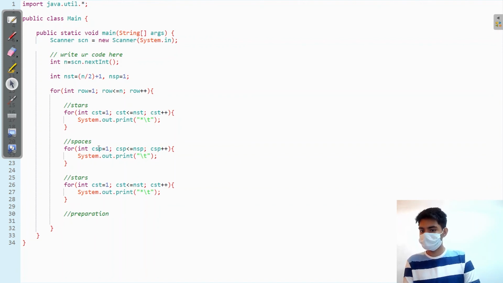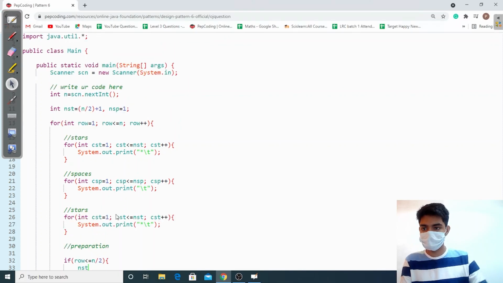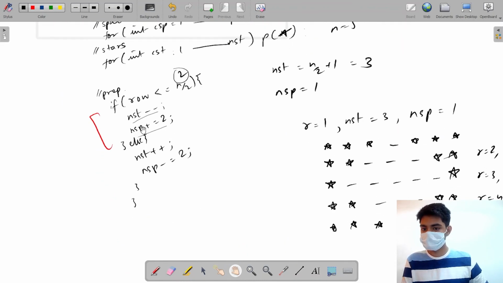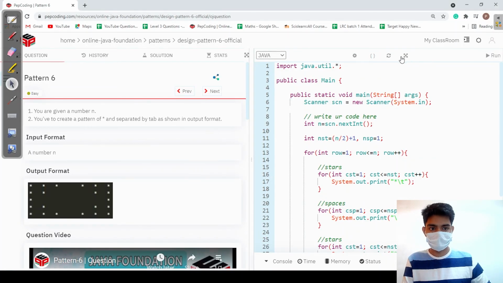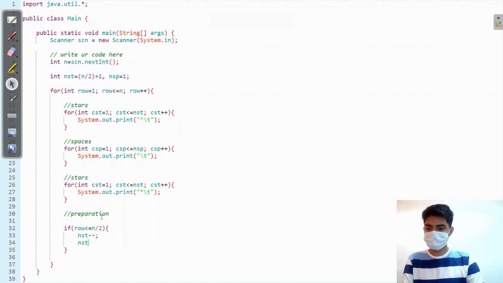I printed the stars, I printed the spaces, I printed the stars again. I have to do the preparation. The preparation is, if my row is less than equal to n by 2, then my number of stars are decreasing by 1 and my number of spaces are increasing by 2.